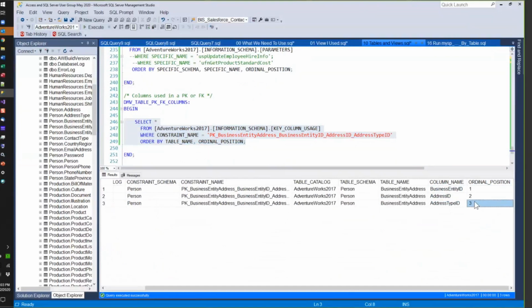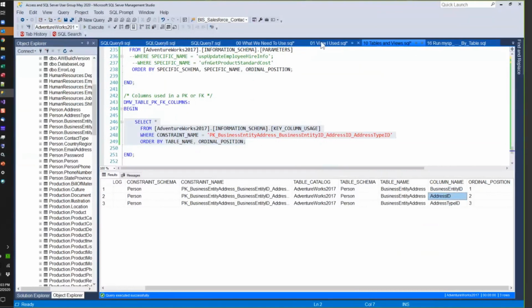columns in keys or indexes? From a performance perspective, SQL Server decides whether or not to use the index based on the order of those columns. So if what you had was entity ID and address type, but you didn't have address ID, it might choose not to use this index because it doesn't have the next item in the index. It might use it, but it might not. So you need to be aware of the order that you put those fields in indexes and in your keys. You want to have the greatest chance of success based on how you query the data.